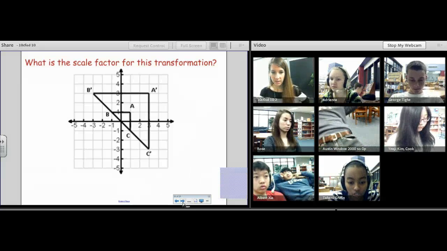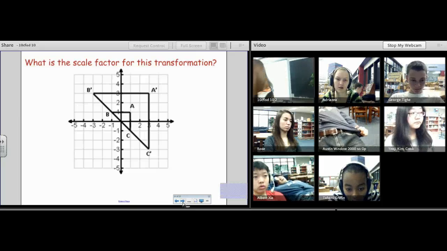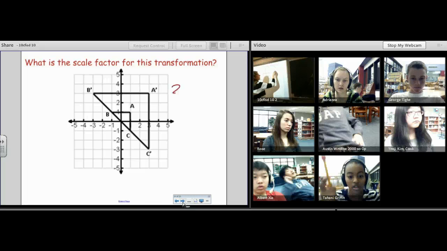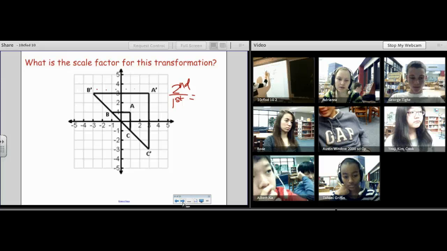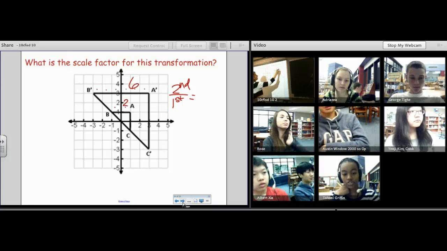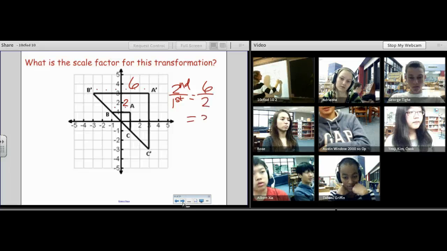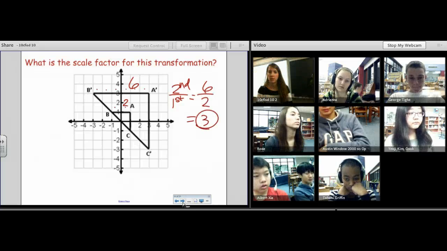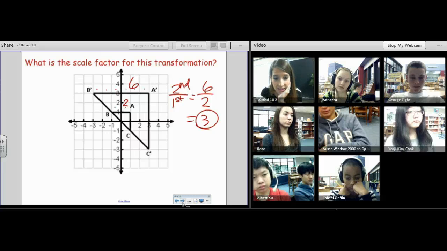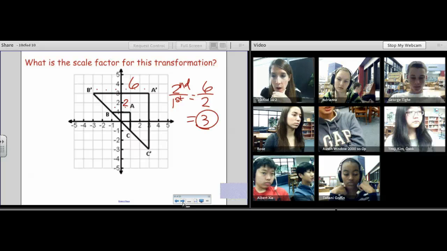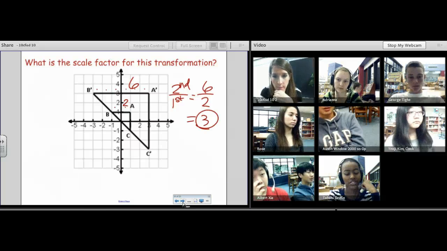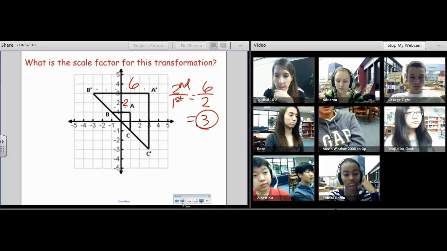Oh, Carson again. Okay. 1/3, okay. Second over first. 1, 2, 3, 4, 5, 6. 1, 2. So be careful. You have to pay attention to the primes and the non-primes. That is an enlargement. So our scale factor better be bigger than 1. You put the second over the first. You put the prime over the non-prime. And so it will be 3. Okay, so just make sure if it's an enlargement that your scale factor is greater than 1. Hussein and Carson. Okay, thank you.